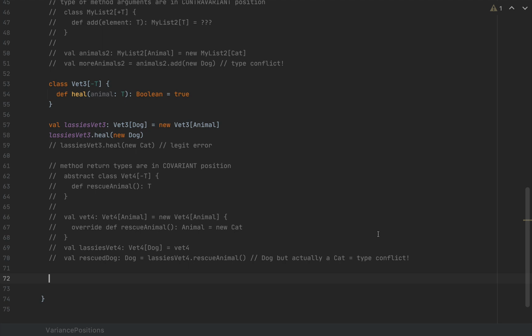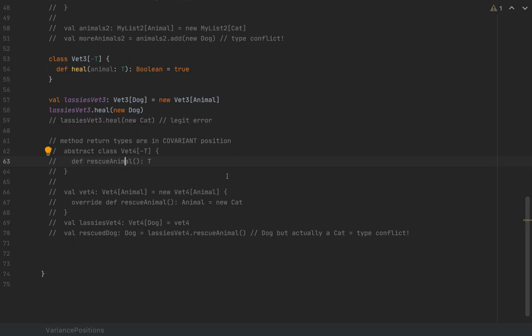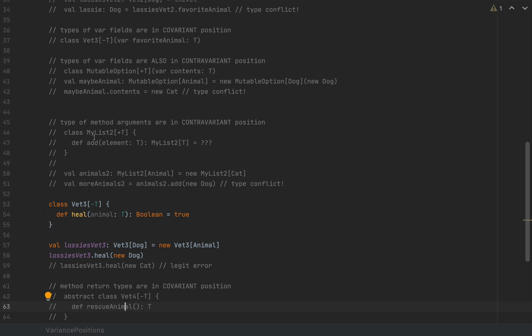So these are the kinds of variance problems that you are going to encounter while you define your own variance-added data structures. So we discussed the compiler problems and why those arise. Now, in particular, we proved that a covariant list cannot really have a method that adds an element of type T and returns a list of type T. Does that ever forbid us from ever adding an element to a list? Hell no. So let's take this back to first principles and let's try to solve this problem and get around the compiler.